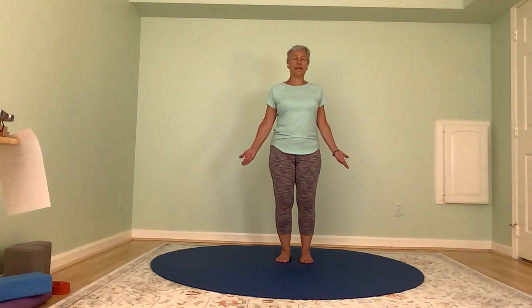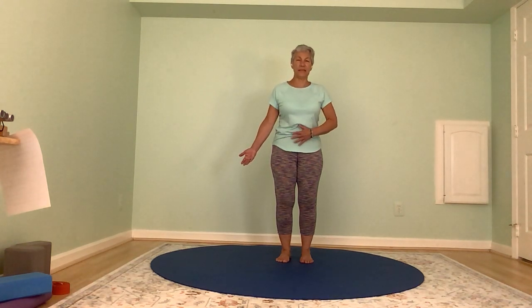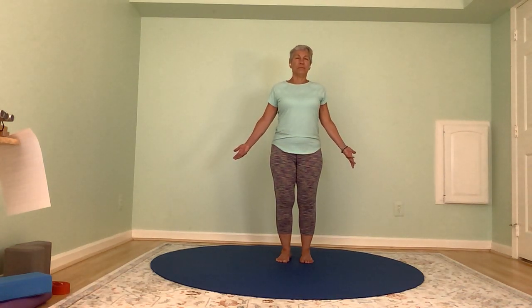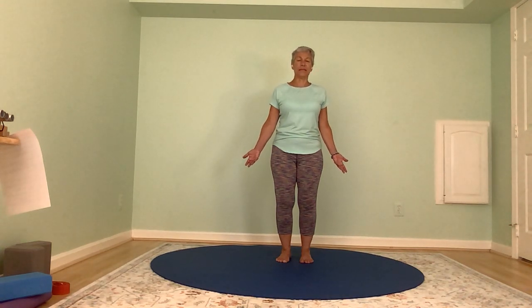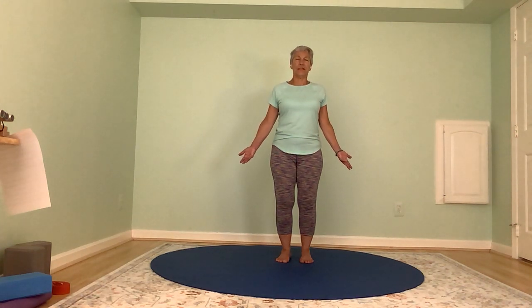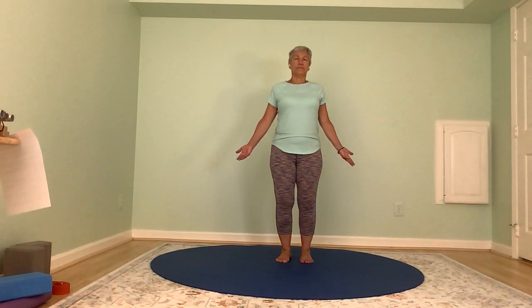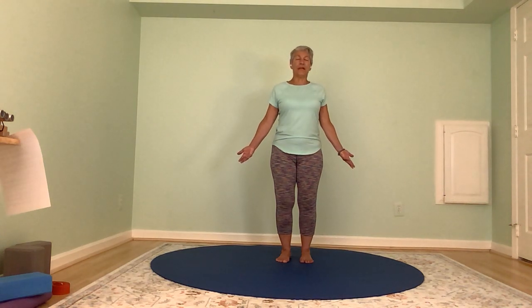And now let's go ahead and deepen it, exhaling, belly button to spine, releasing, and then inhaling through the nose, deep into the belly, let everything expand with the breath, exhaling, soften, inhale, expand. And just do that two more times. And then just come back to your natural breath.